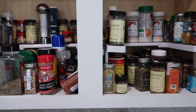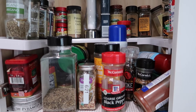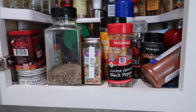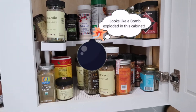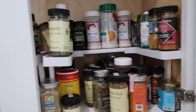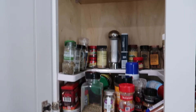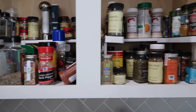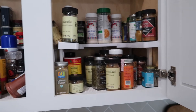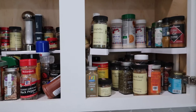So let's see the disaster - this is so embarrassing to me that I am showing you this. I love to cook and you know what cooks who love to cook use? Spices. Not only do I have spices here and here, but I have spices up there too, and this is no longer working for me. So we are going to get busy and fix this mess together.